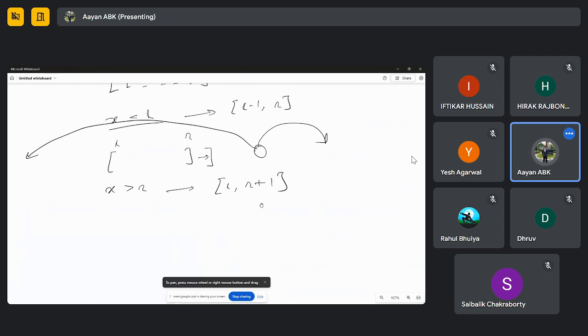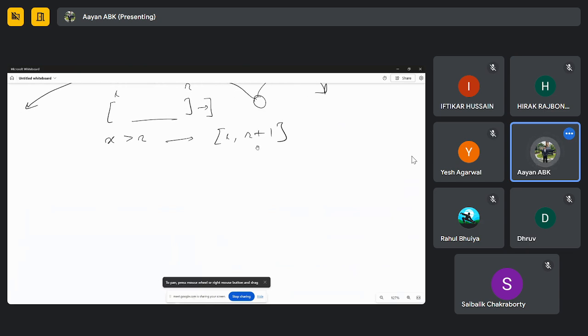Okay, so we see that with each operation, this segment is just increasing sidewise, either once to the left or once to the right, depending on the position. If it's not in the range, let's say what happens when the other case is when X is in the range LR. When X is in the range LR, so this is the range, then we have the element here. So when we have some possible joker which we have to operate, we have to either put it to the front or we put it to the back. So you can see that this will lead to two extra segments.